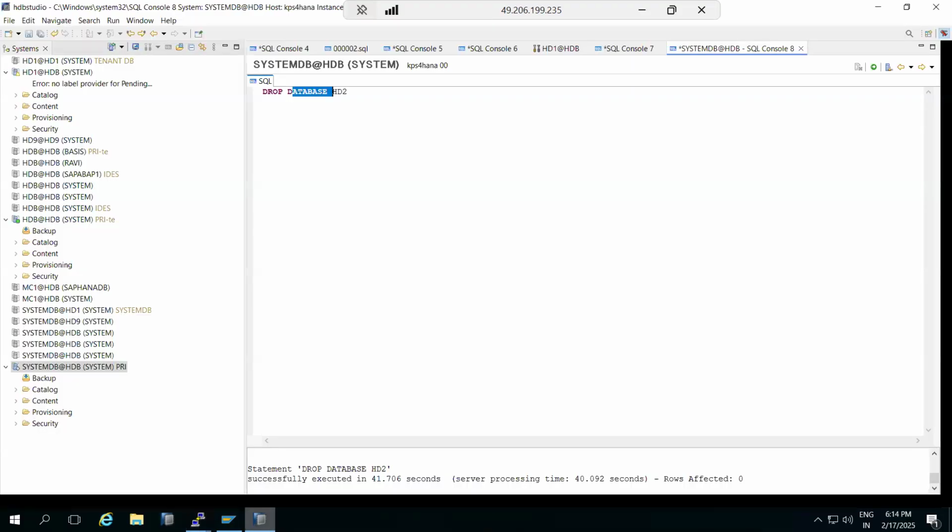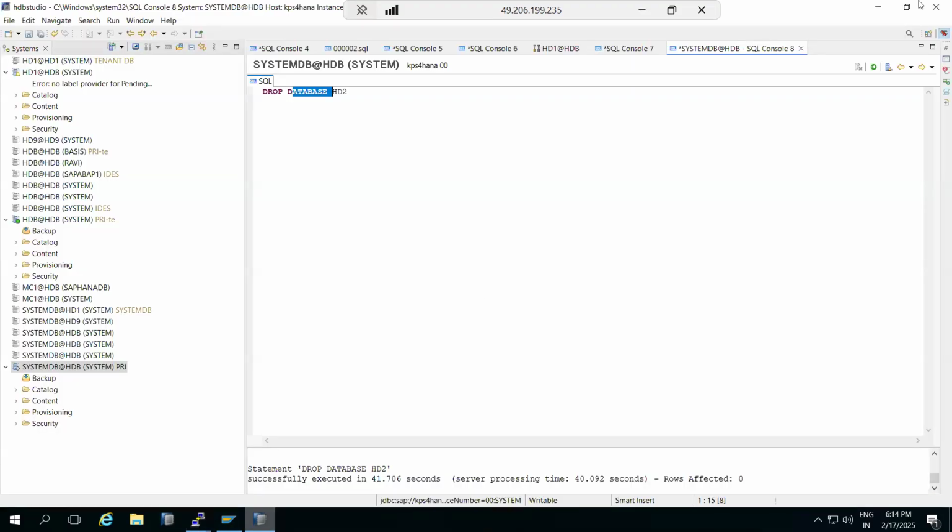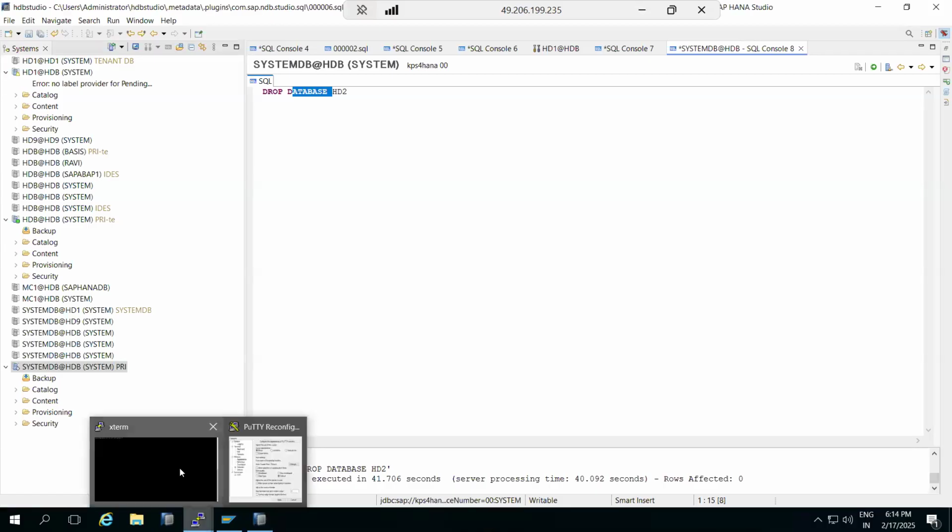Resident HDB LCM tools here. These tools will help us do some kind of post-related activities here. So in that case, what happened?